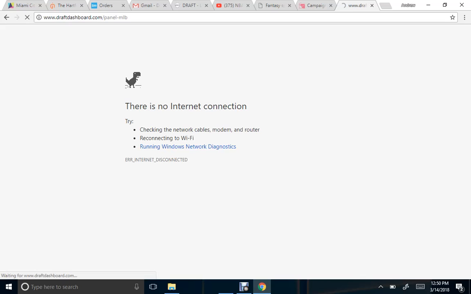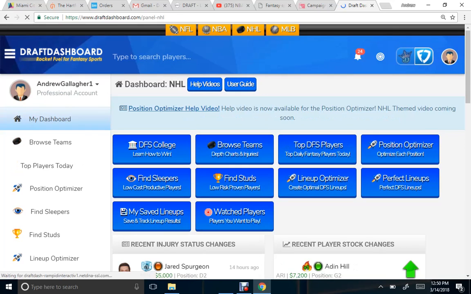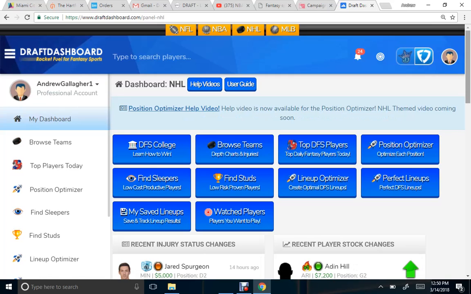And I use this tool to keep track of players I'm watching. It makes it easy because otherwise you'll be writing down on sheets of paper and then lose your paper and so forth. This keeps it in an easy place you can access from your computer or your phone. So you just click on the appropriate sport to start out with. You also check to make sure that you're on the appropriate slate for the day or night. And I like to skip ahead to the most consistent players.